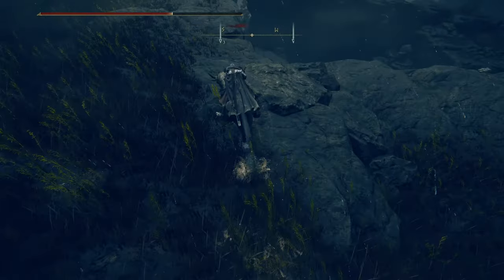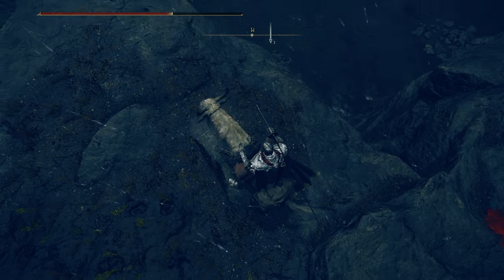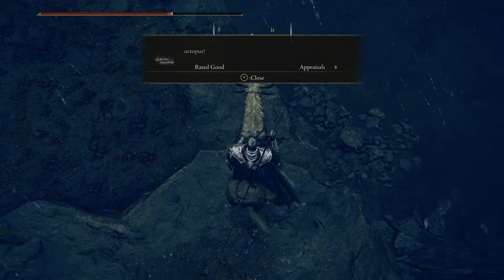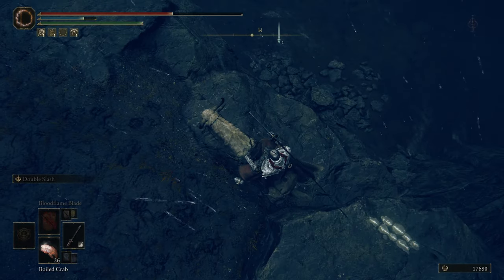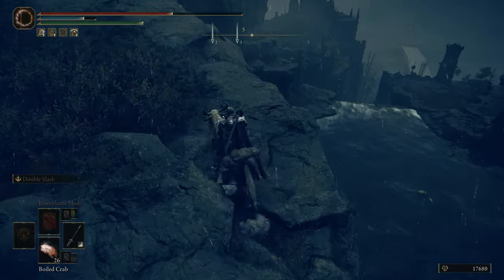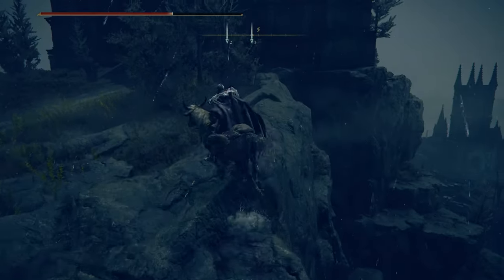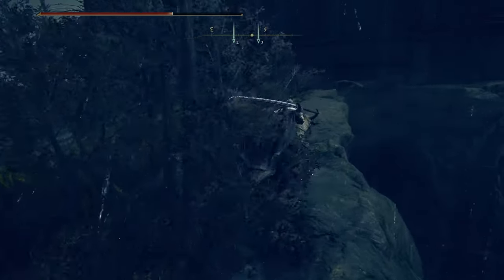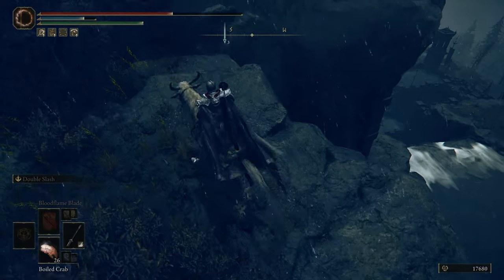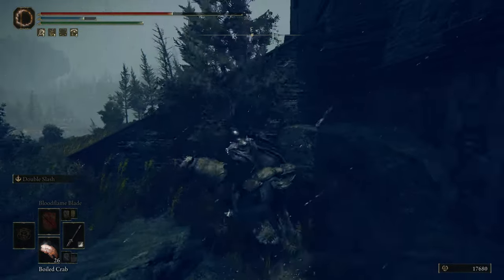The other thing I want to do, let's look over the edge and see what there is to... Oh, that's a long way down. That's a lot of death. Octopus, huh? I don't see one. But there probably is one. There's a turtle. We love the turtle. I don't think I can get... No, there's no way down there. Okay.